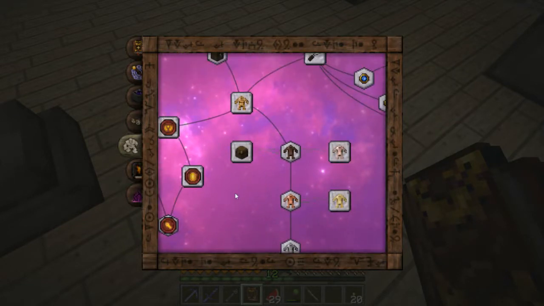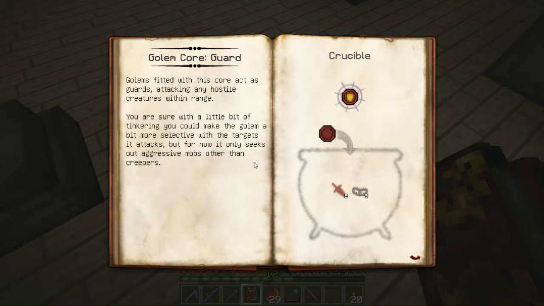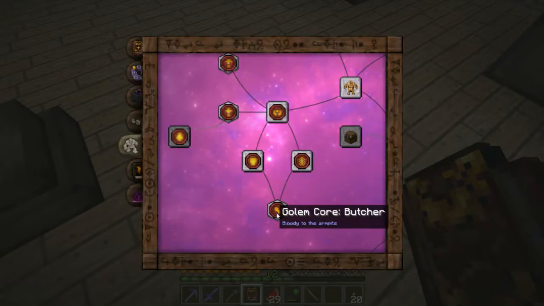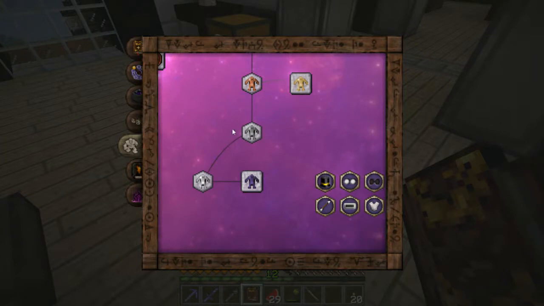Now, I did do a bit more research on golem stuff. I unlocked a few more cores, such as guard, which is what you need in order to have a golem automatically attack various mobs. So I already have this, and if I put an order upgrade on it, I can actually specify which mobs it will attack and won't attack. I also got Butcher, which allows you to have it attack friendly mobs like pigs and cows and stuff like that. But what I'm going to be doing today is making one of these.